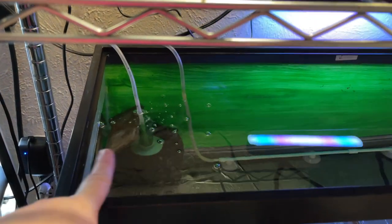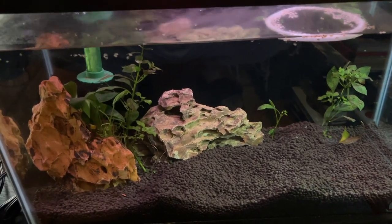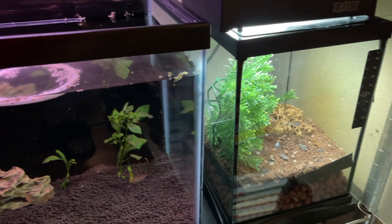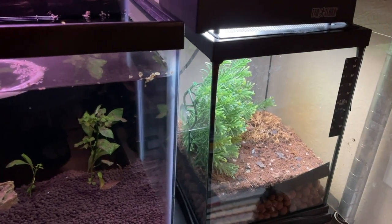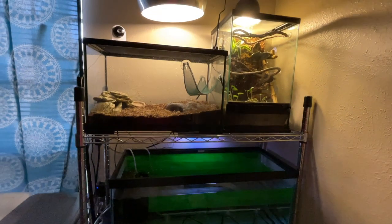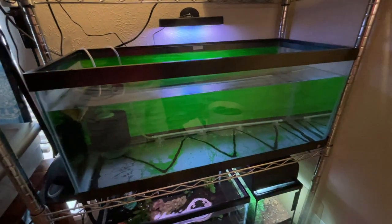Sheila's enclosure is still doing just fine. This is Beans's new tank — it's currently cycling with some filter media. Here's the planted tank: I've got a couple of floaters up top, an anubias, and some ludwigia. This terrarium will eventually be something else, but right now it's just a placeholder until we figure out what we're going to do with it. Overall I'm really happy with the way this reptile rack came out. Once I know the tanks have cycled I'll go ahead and put the aquatic animals into their forever homes — for now everything's coming along nicely. Having all the animals on one rack will make things so much easier when it comes time for feeding and cleaning.